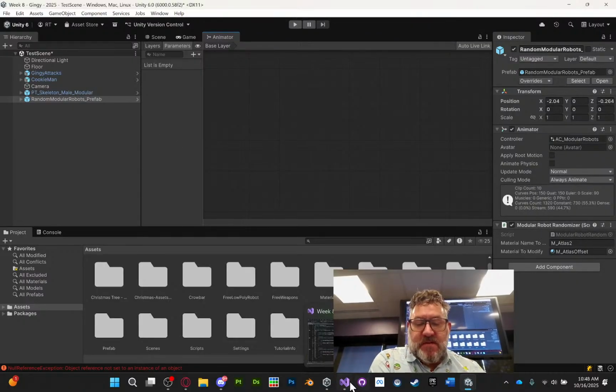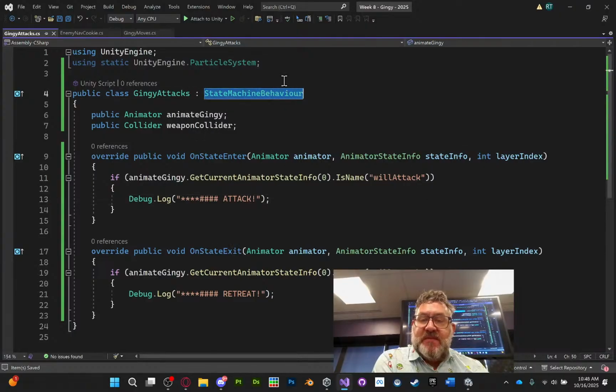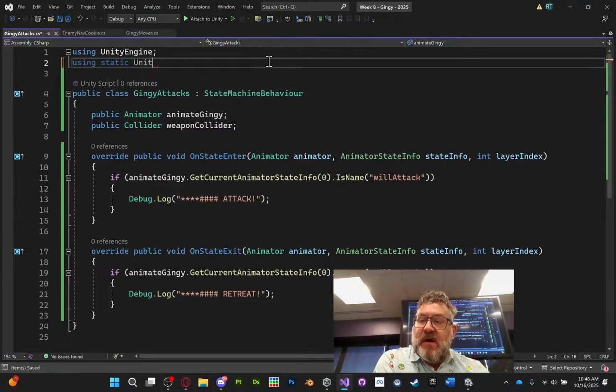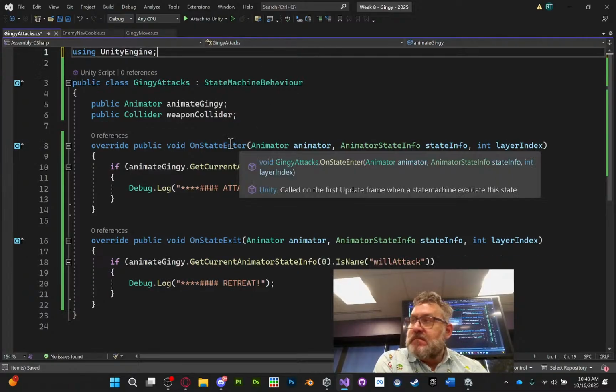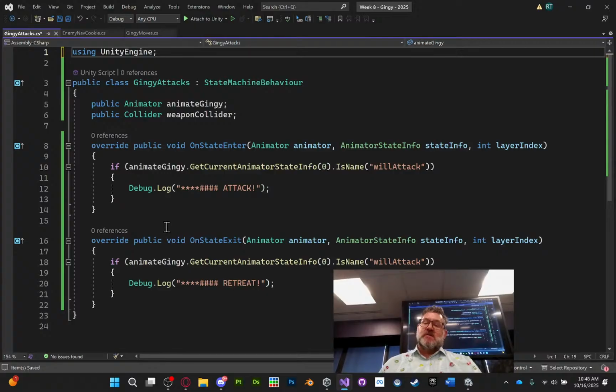So that script, this guy, I guess I don't even need to put this, which one are we on? So I would add this state machine behavior script that doesn't need that to the actual state in the animator controller. And then I could do stuff like hide and unhide weapons or disable and re-enable the collider, which is what I wanted to do. So if the collider's not there, then the enemy won't register the hit and we're good. So that's what we're trying to do.